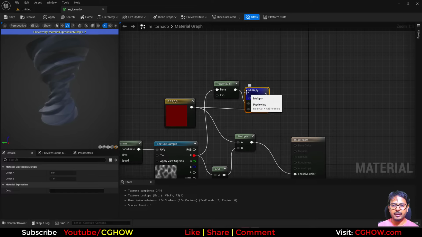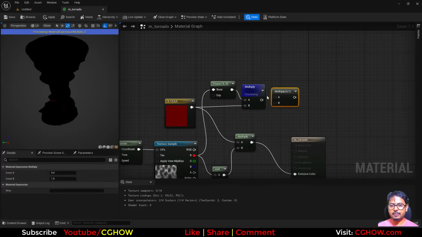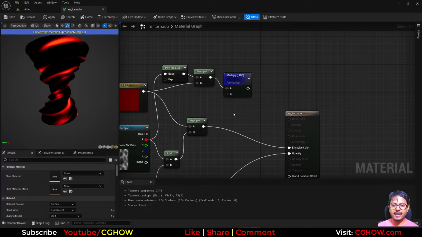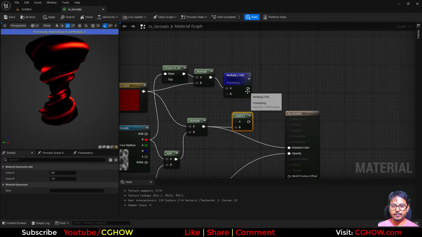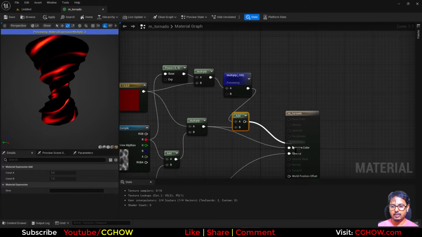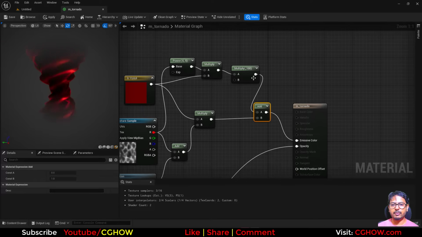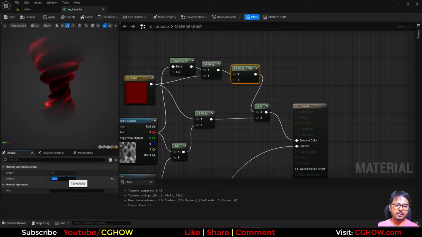So it will be red, but again multiply it to brighten this, maybe 100 for now. So it will be very bright. Okay. And then you can add this over your previous output. Okay, and this 100 you can increase even more. Maybe you can make it like 1000.